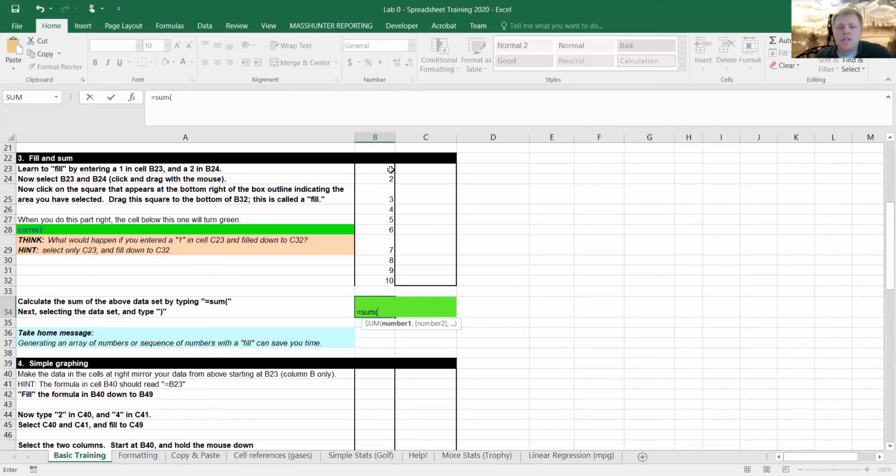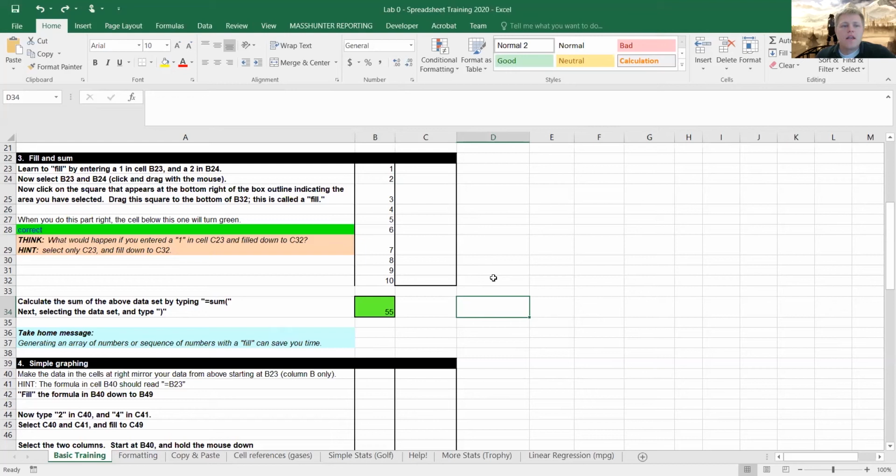Some other notes on this sum function. Let's say we want to sum up these cells and these cells, but not the middle ones. What you'll do is you'll select all these cells, put a comma, then select these. And then if you want to add other groups, like let's say you want to add these, you put a comma, add that, comma, add this, and it'll let you calculate all sorts of things. But of course, this will only turn green if we have the number 55.